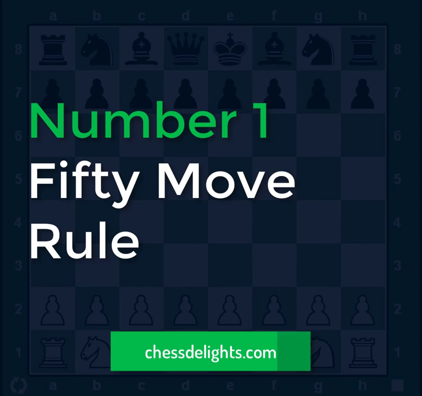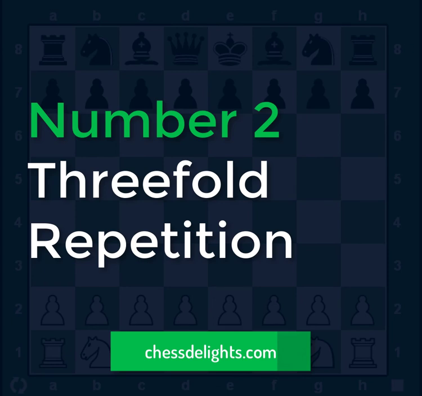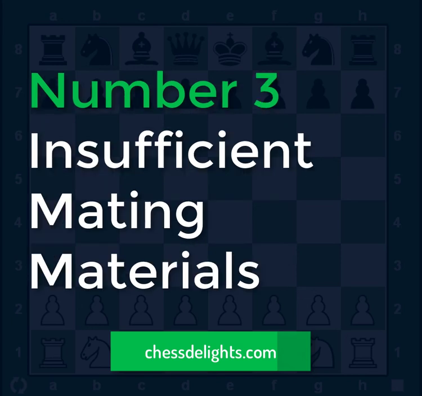Number 2, if threefold repetition has occurred, for example with the chess player under check 3 times, where the player cannot avoid going back to the same position 3 times. So threefold repetition is also a type of draw. And number 3 is when the chess pieces left in the game are not sufficient to execute the checkmate. So that is also a draw. So if you encounter any of this, you can offer or accept a draw to your opponent.